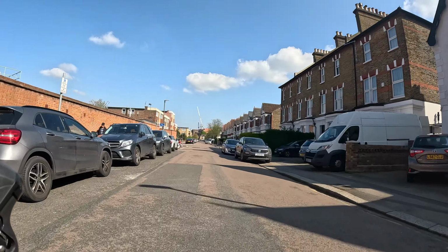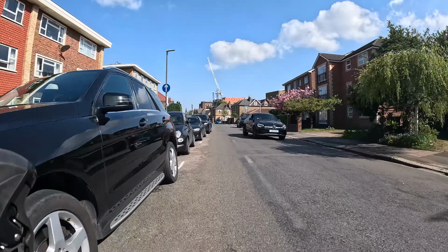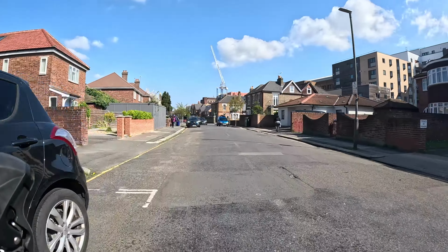If you ever need to make a trip east from Wimbledon town centre, then this is the street that I would generally use. It runs parallel to the Broadway and to Kingston Road, so it's a nice direct way of avoiding heavy traffic. It also connects nicely at its far end to the Wandle Trail, which is a completely traffic-free river path which we're going to use later in the video, and which is also just a really nice place to go for a leisure ride.